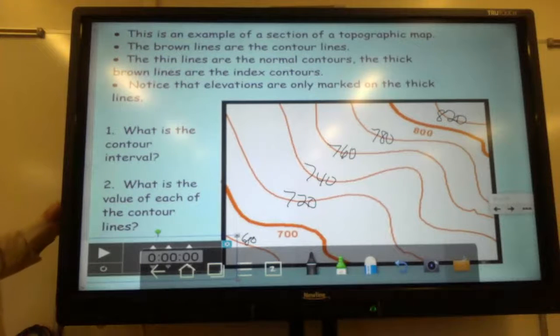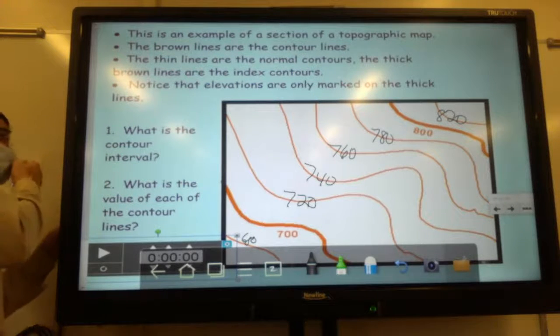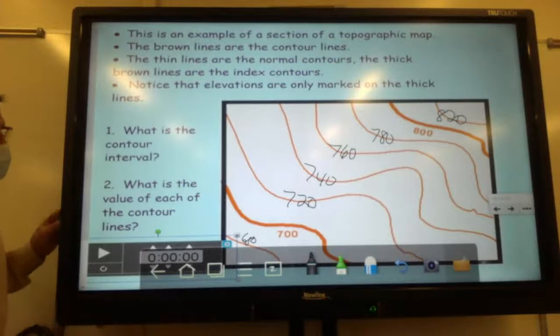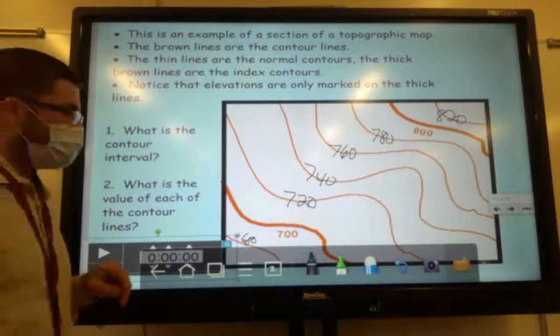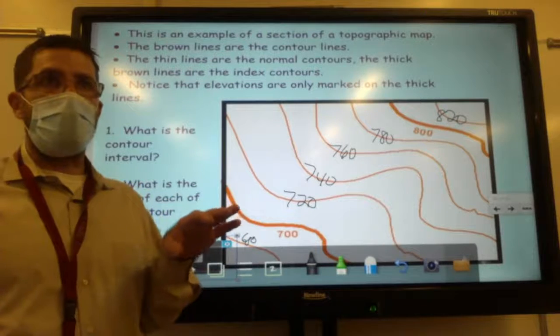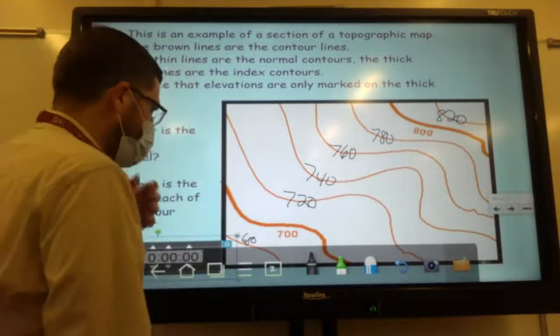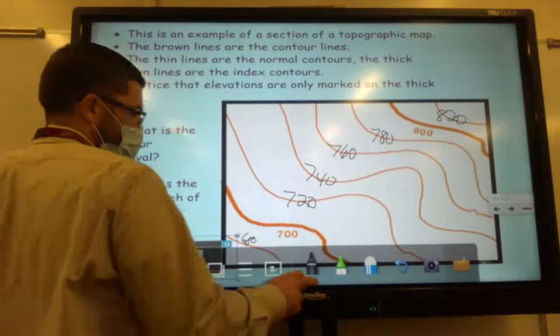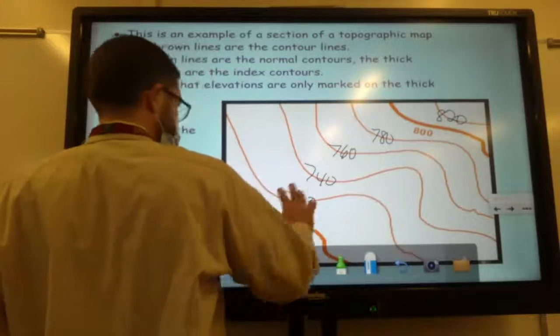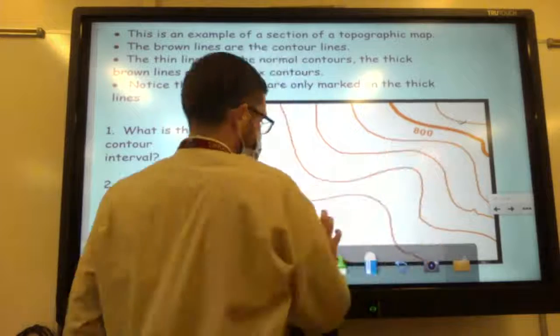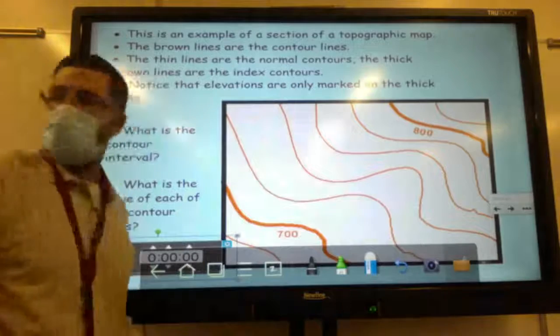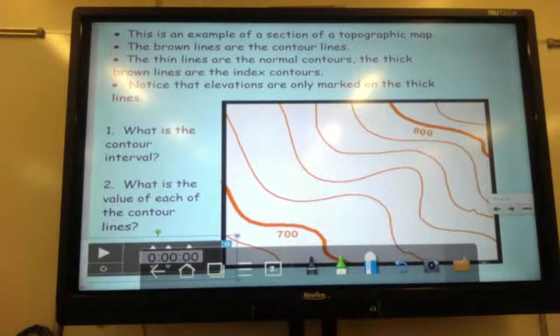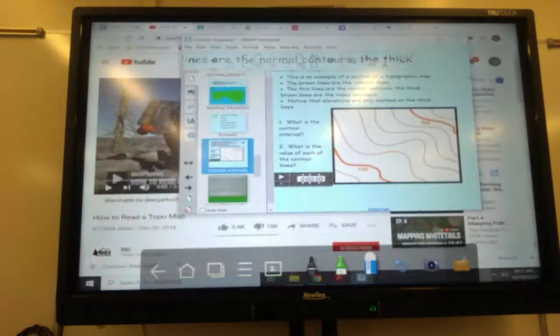So what I want to do first, before I go over contour map 3, which you were supposed to do for homework last night, and you guys did turn it in when you were done, right? Okay. So I'll go over that, but first I want to show you a quick video clip. I would pay attention, especially if you're struggling with this, because this is going to go over how to read a topographic map.